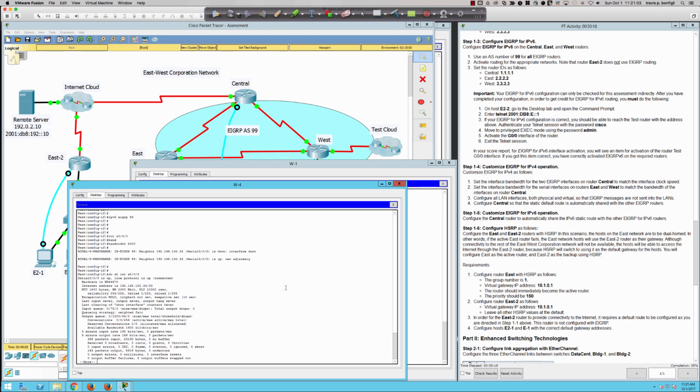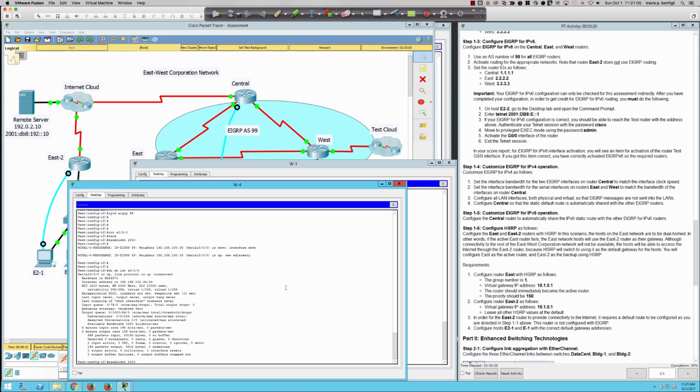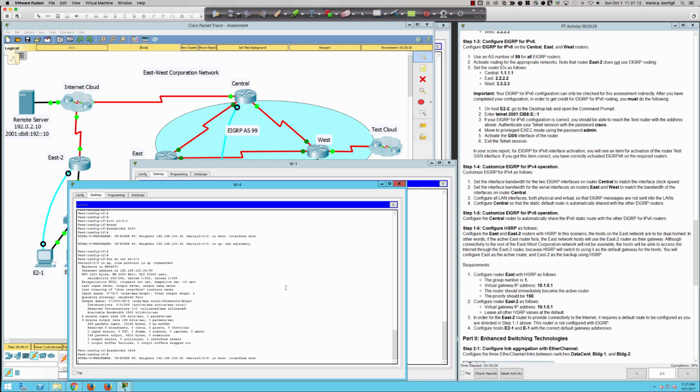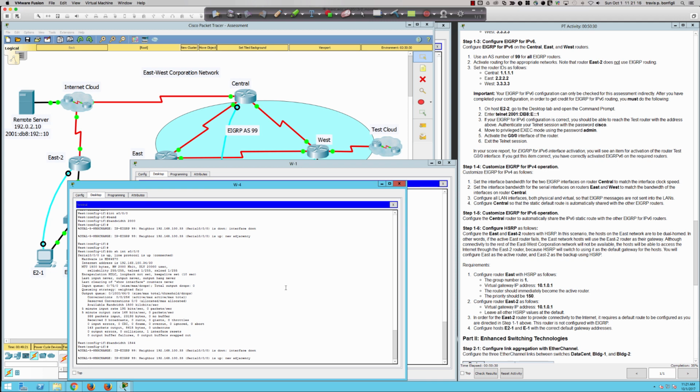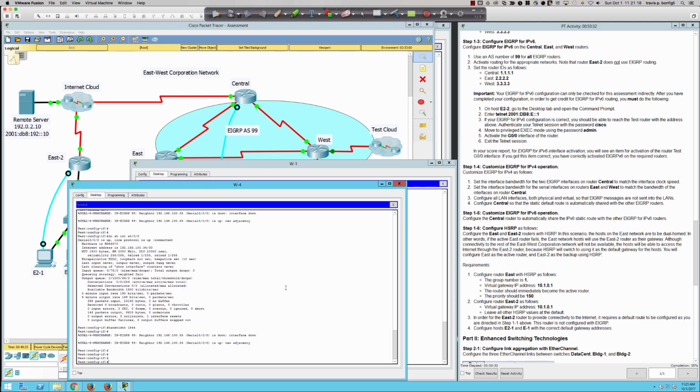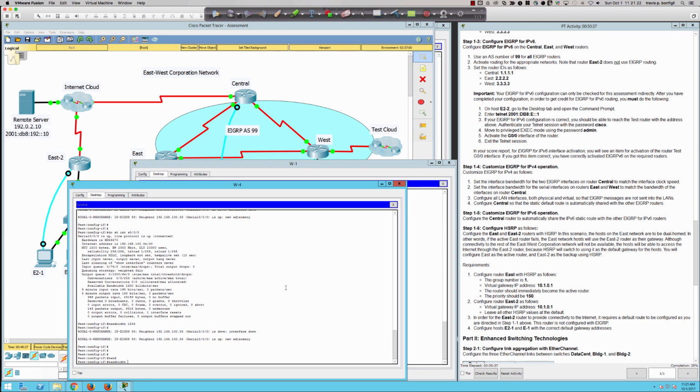Okay, so we did not get a point for that. Let me see if we set it to 1544, which is what it probably was initially. And as you can see, the bandwidths do not need to match for the adjacency to work. So we're not getting any credit for this.